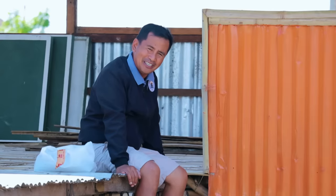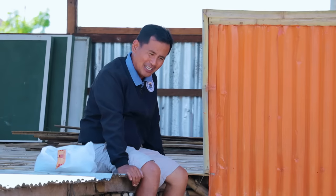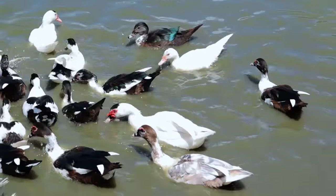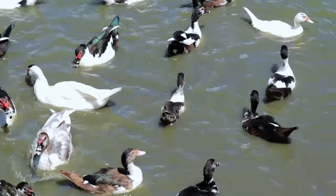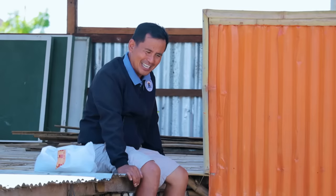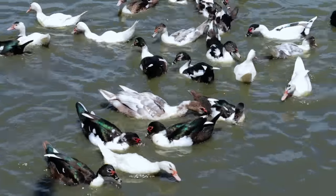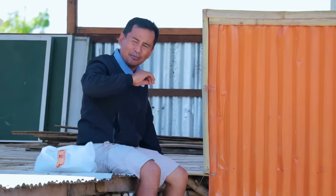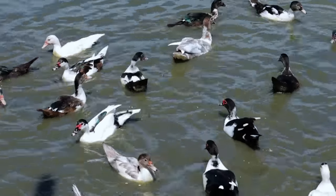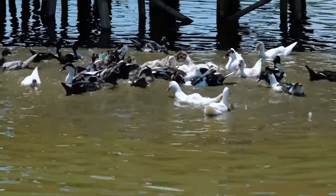Let me give you an update about the catfish we have placed here. All in all, we placed 500 new additional catfish. They've turned into monsters — I was surprised to see some of them already very, very big. I suspect each of these catfish may weigh more than two kilos. In fact, they can eat a small duck, that's why the small ducks that had been hatched were not allowed to stay here. Our ducklings are placed in a secured coop. They are really predators — other fish like the snakeheads are killed by this catfish. But the ducks that are as big as the adults are already safe.